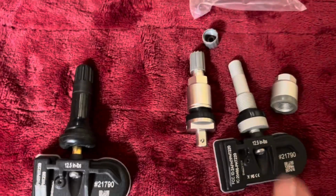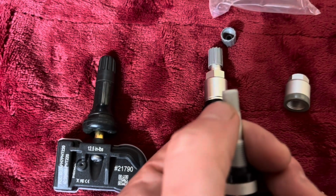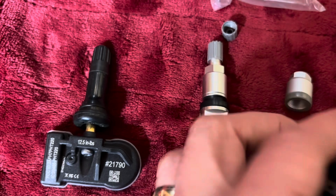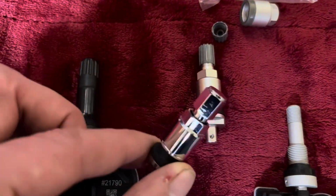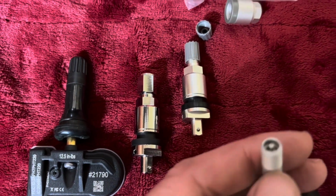If you get dissimilar metals, you get some galvanic action between them. And what can happen is that cap can fuse, corrode, and it basically welds itself to the threads. So you go to take it off, let's say you get a metal cap like this metal one here, you can put a wrench on there if you wanted to, or a socket, but you know what's going to happen? This thing's going to snap, more than likely.